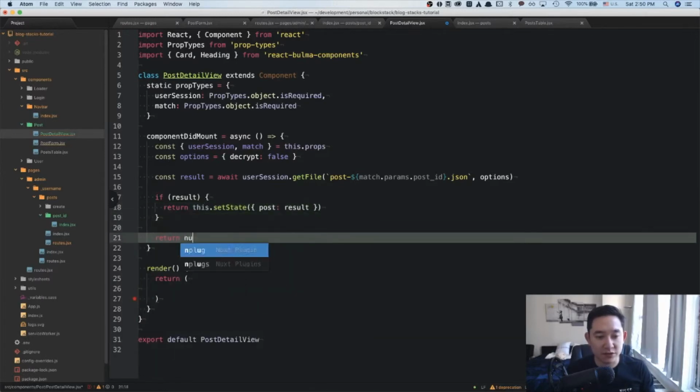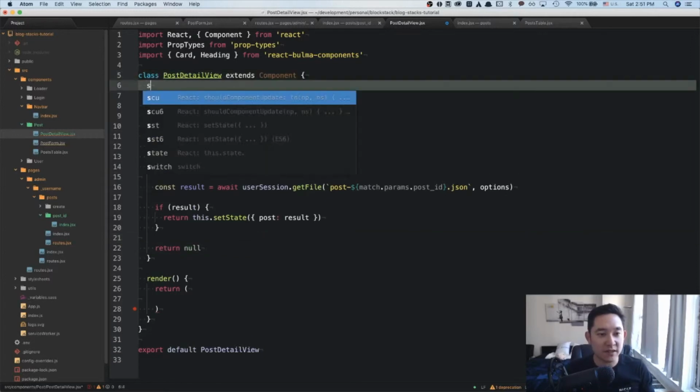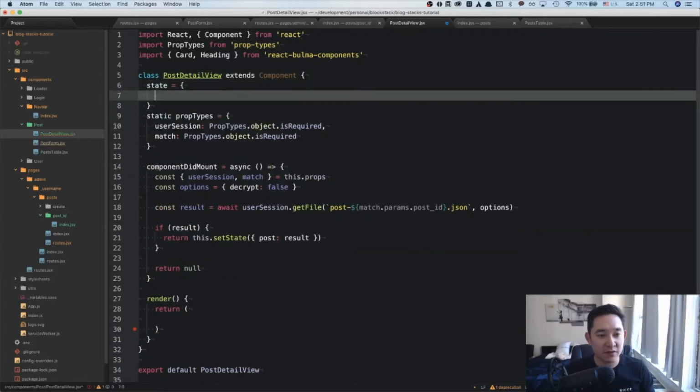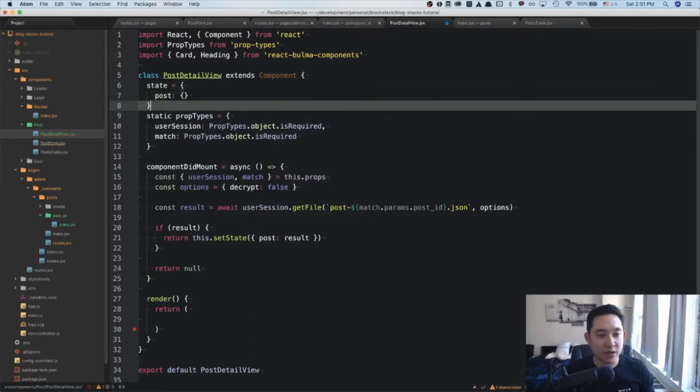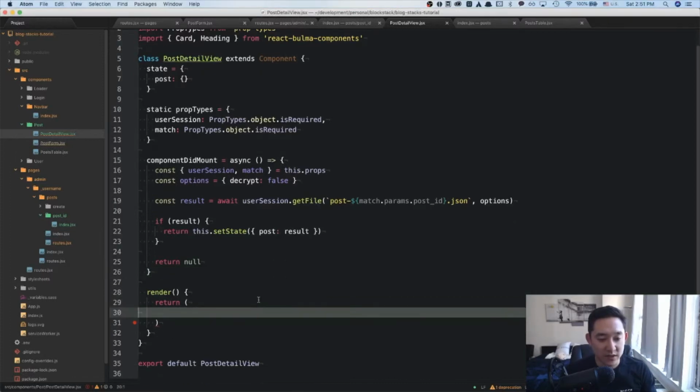Otherwise, just return null. Since we are setting the state of post in this component, we need an initial state as well. So above the static prop types, I'm going to say state of the post is equal to an empty object. And I believe that this is somewhat set up to make the appropriate asynchronous requests and save the data to our post. So now let's work on the rendering.